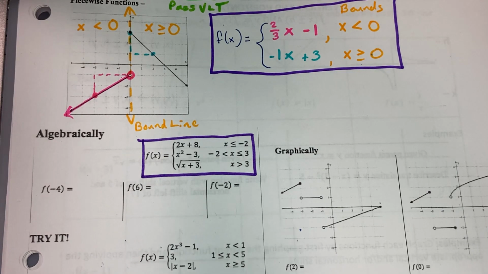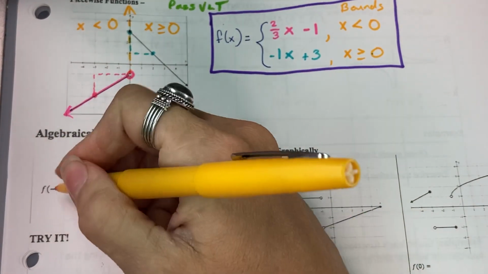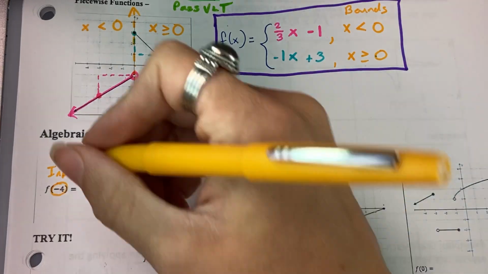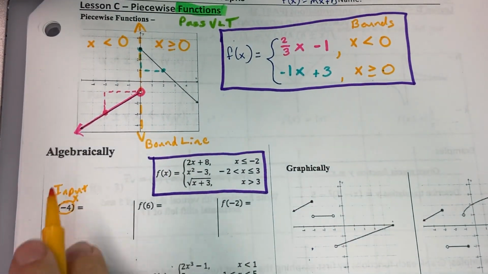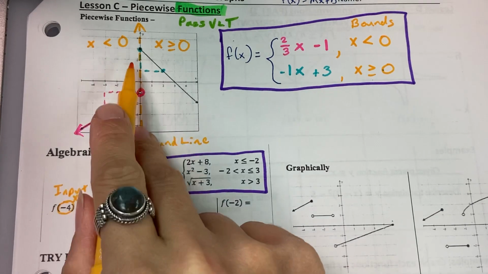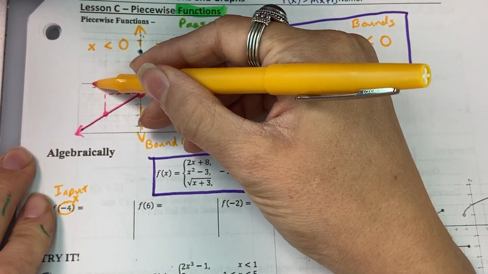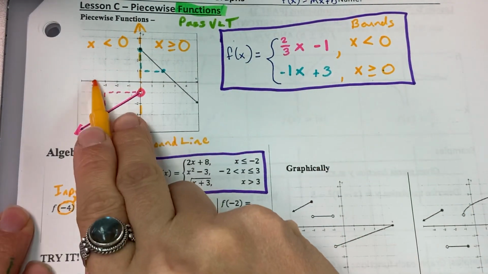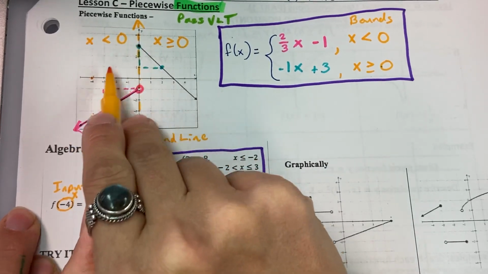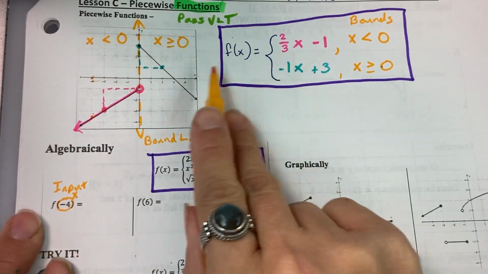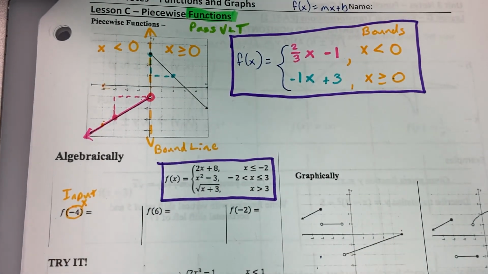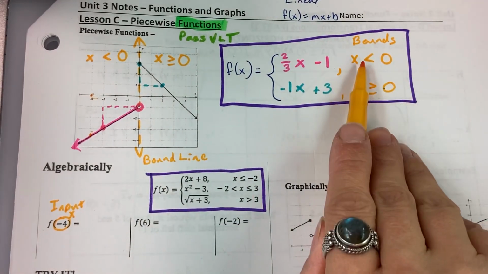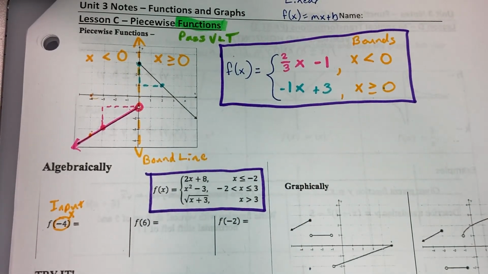So the first input says, what is f of -4? So -4 is my input. So just to show you graphically what this would look like, let's say I wanted to plug something like -4 in on this function. Here would be -4. And I would want to plug it into the pink function because -4 is an x value that's less than 0. So I wouldn't want to plug into the blue function because that's on this side of the graph. So what's nice is we can actually see how our input works in our bound statements as far as choosing which function we will plug into.